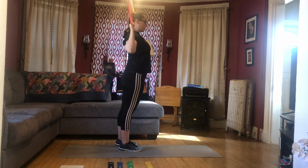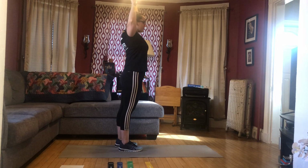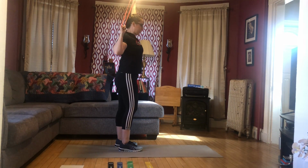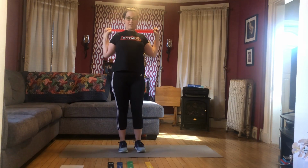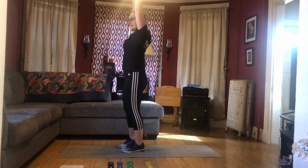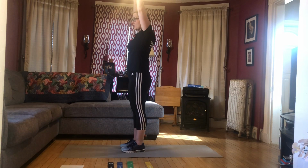My elbow is going straight to the ground, and I'm giving a little squeeze to that one shoulder blade on that side. Standing up nice and tall, not arching through the back, locking in that core, elbow drives straight down to the ground. Now your other option is to go both arms at the same time. I'll show you from the side again. The elbows go straight down, squeezing the shoulder blades together behind, keeping the integrity of the back by engaging the core.